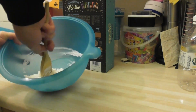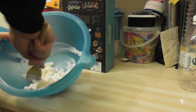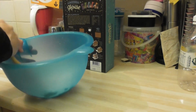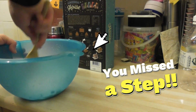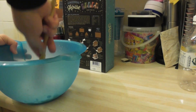This mixture doesn't look like it's going to be very easy to squeeze out. It's getting very solid. I mean, is that right? Is that how it's supposed to be? I'll have to watch one of these cooking shows and see how they do it properly. Because this doesn't feel right. I'm following the instructions, but it just doesn't feel right. It doesn't look like that's going to come out of the thing.